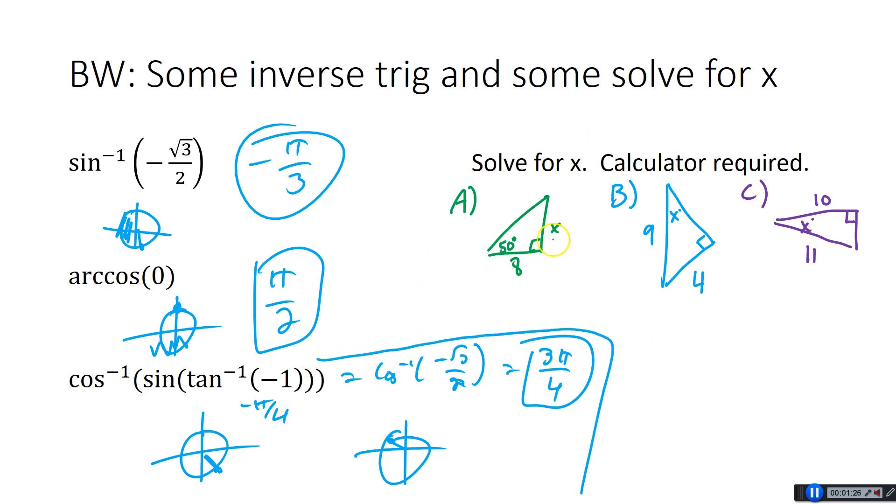So let's see here. This first one, we have the opposite and adjacent in our kind of problem we're trying to do here. So this is tangent. We have tan 50 equals opposite over adjacent, x over 8. Multiply both sides by 8. x is 8 tan 50. Now, one thing you have to make sure is that you're in degree mode on your calculator. There's a DRG button on those scientific calculators. Make sure you hit it until it says DEG in the bottom part of your screen.